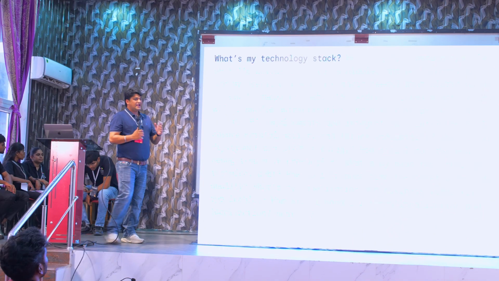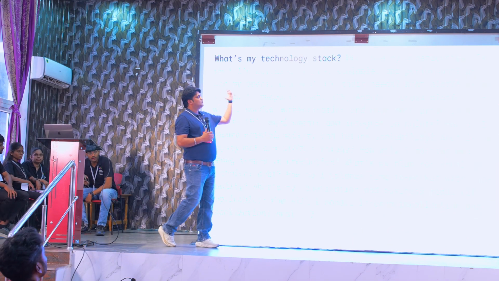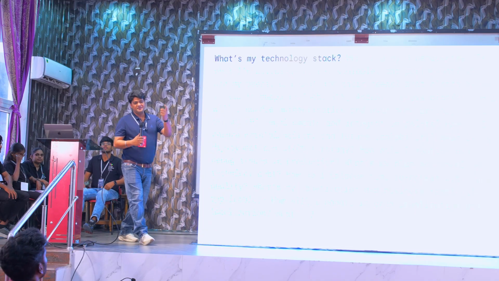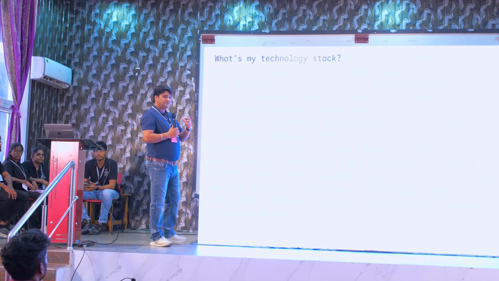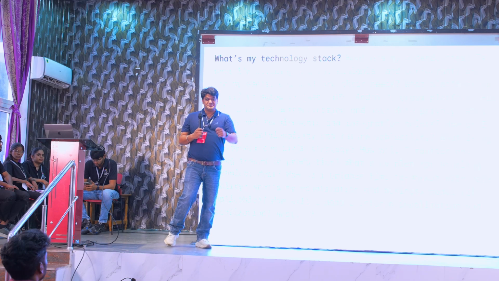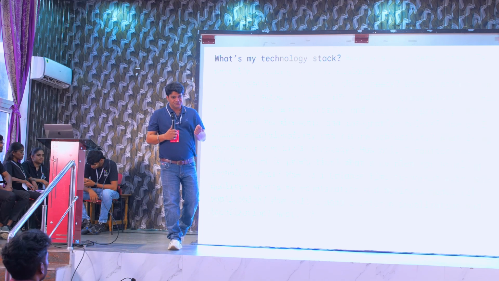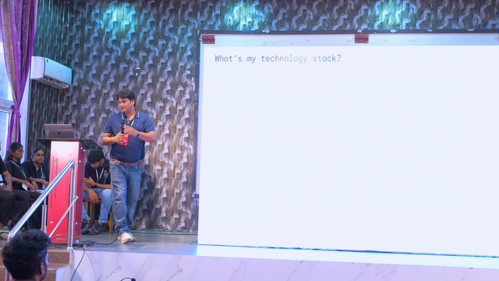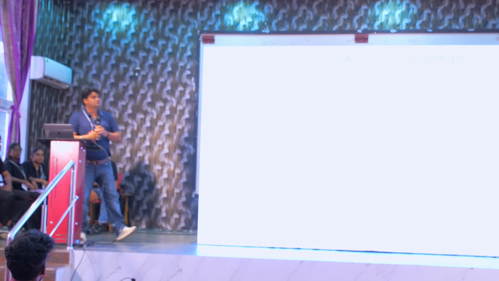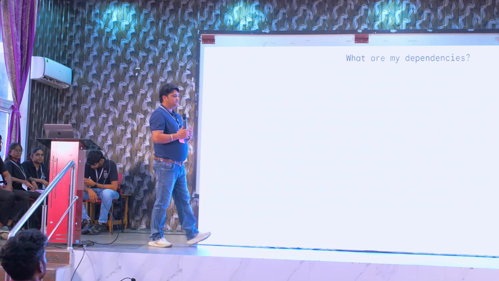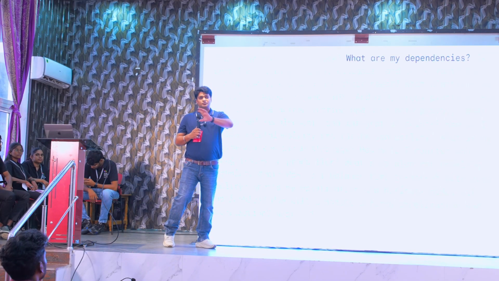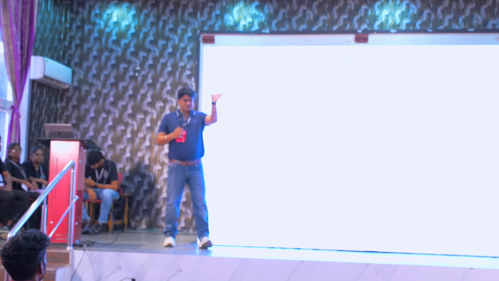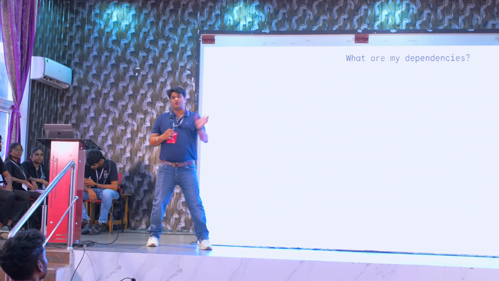While building any app, what are the things to figure out? What will the technology stack be? What type of infrastructure are you going to use? Which programming language will you use? And what are the dependencies? Like you are using so many libraries, so many files, application binary files. How are those binaries and software components dependent on each other?